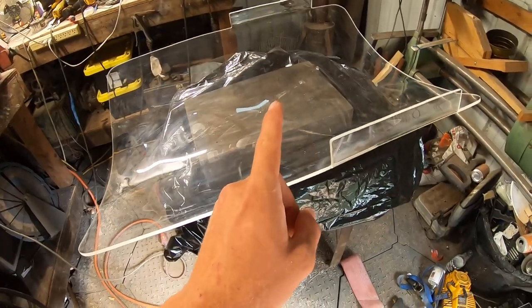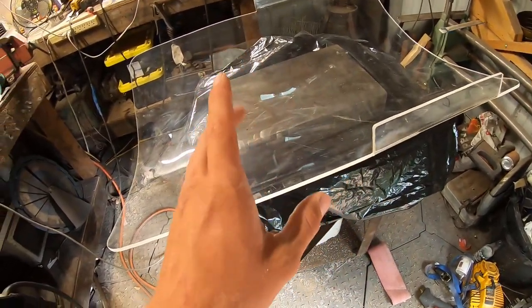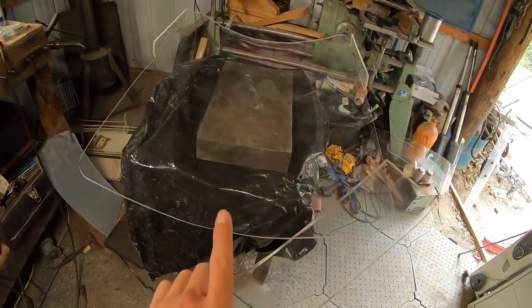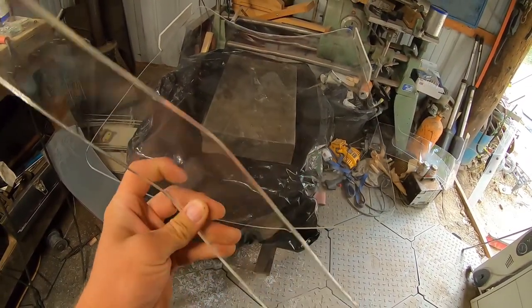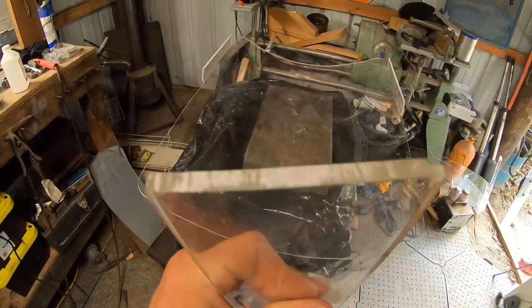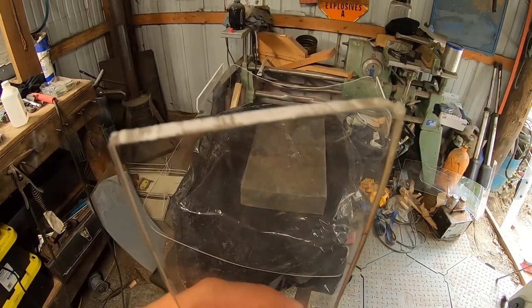But there's one more thing we need to do before this thing is ready to put the lenticular sheets on to make this the invisibility shield that you came to see. So the process of this is actually called flame polishing, and let me show you exactly what it looks like. This is the scrap left over, and so it's not unlike the same edge that was on this before I sanded it. As you can see, it's quite rough.